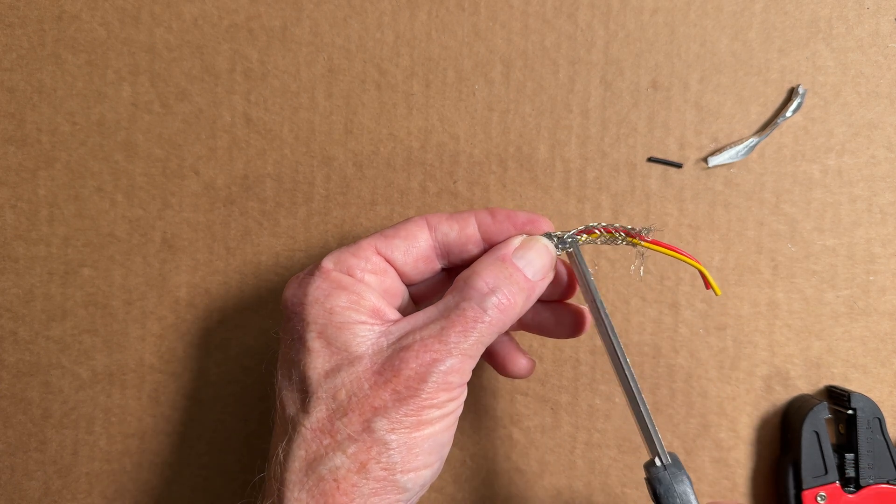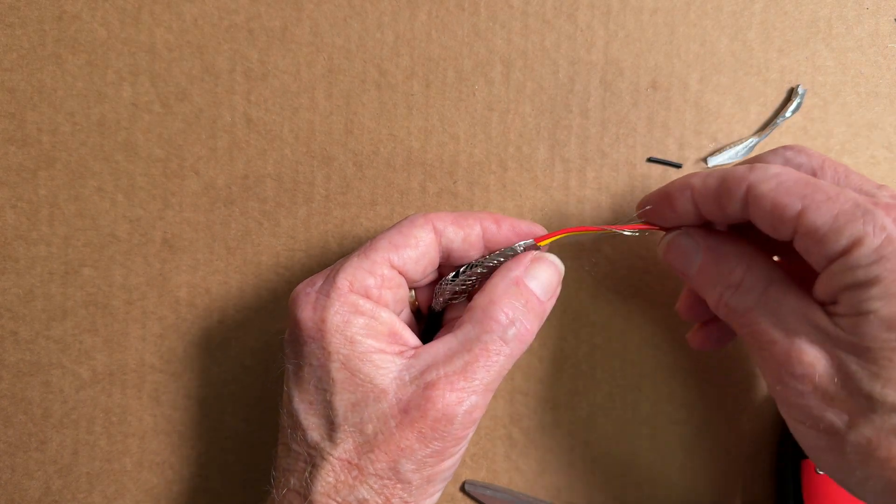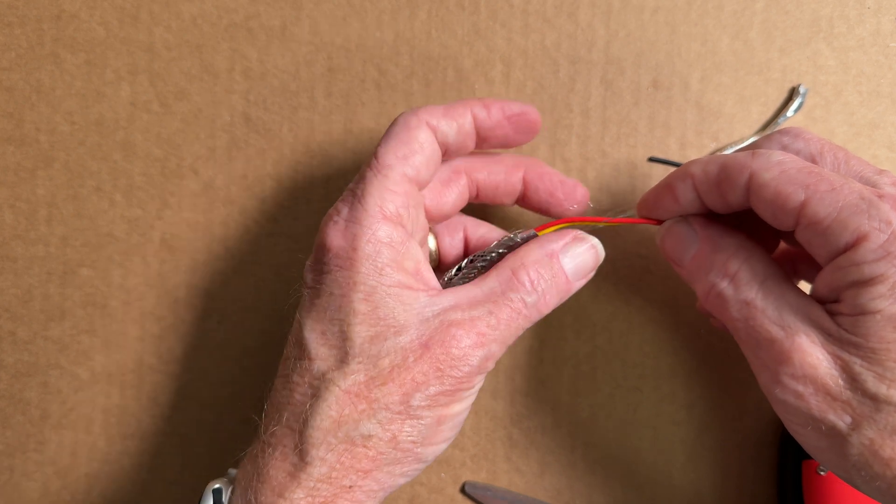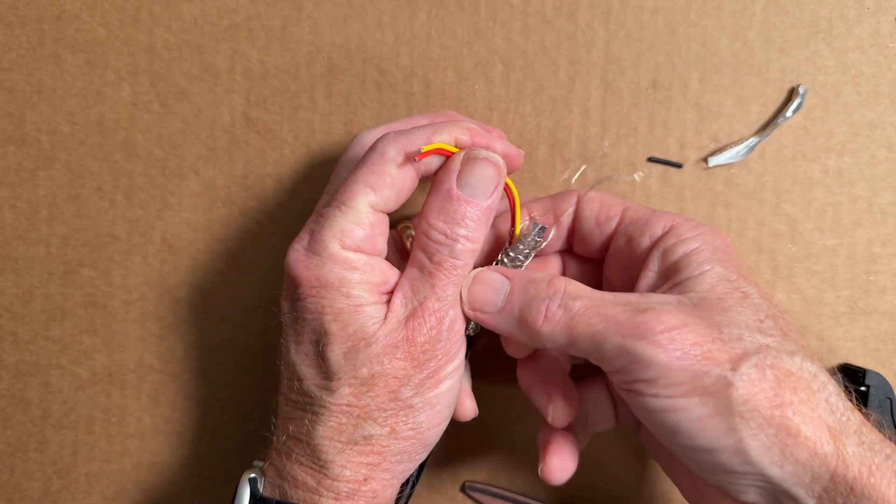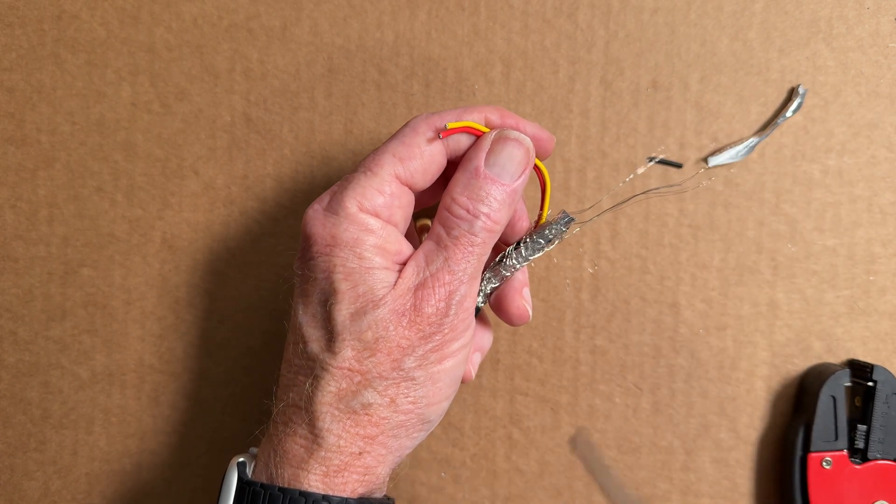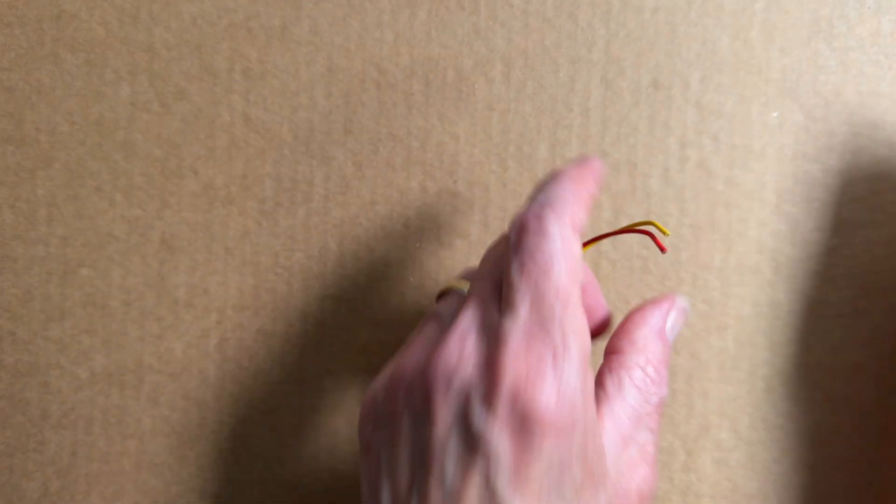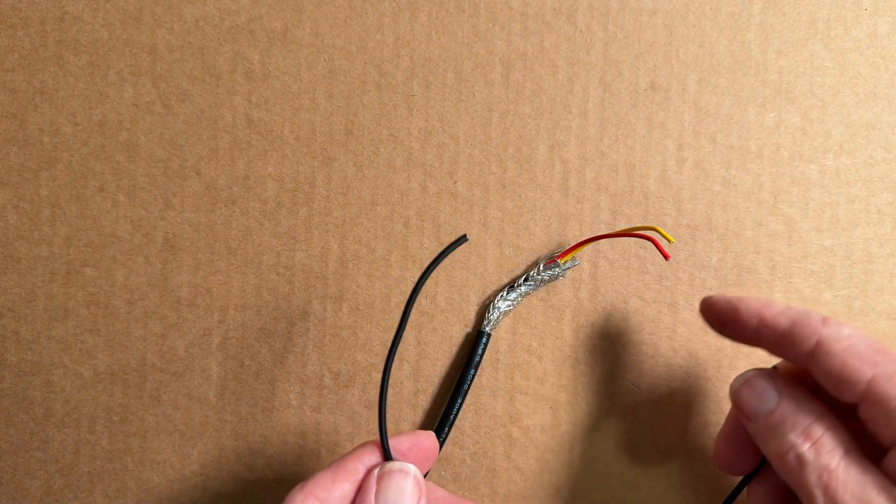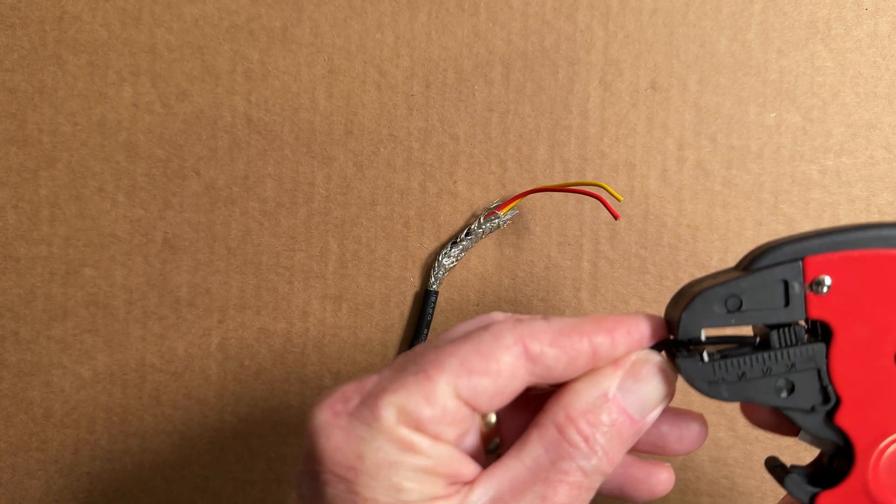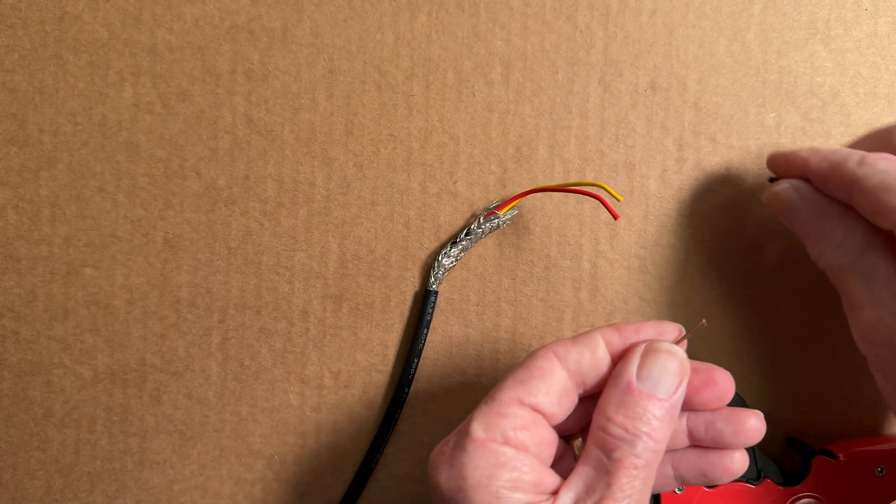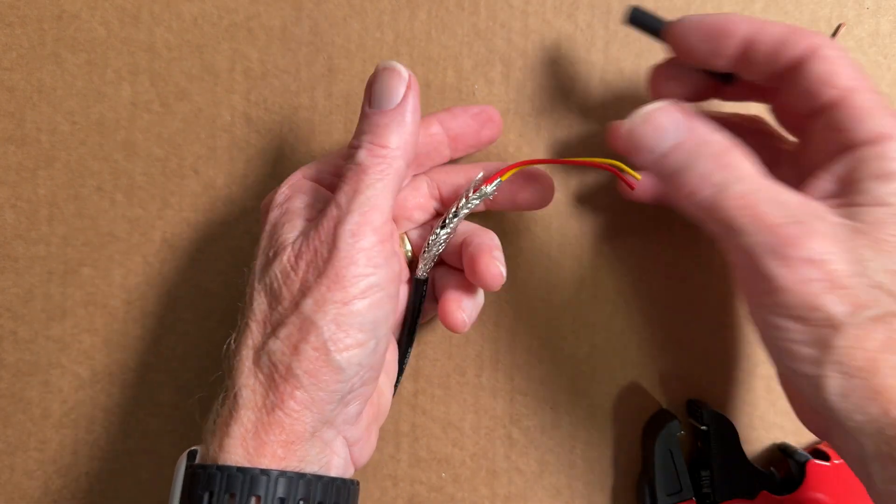I'm going to carefully cut my braided shielding here without cutting the wires. You may have a few wires here you need to trim away, but basically you want the shielding to extend just beyond the end of that black wire. I'm going to move all that stuff out of the way here. Now then, I'm going to add on an extra piece of black wire because I want this to extend longer than these wires. And I'm going to strip off about a half inch of that or so. I should have done this already, but I got a little carried away with the video and forgot. I'm going to put a piece of heat shrink tubing over this whole thing, the same size tubing I used on the other end.